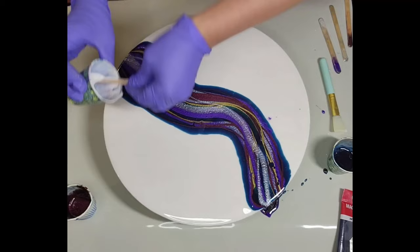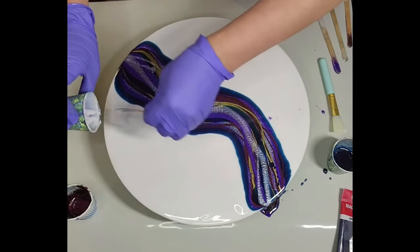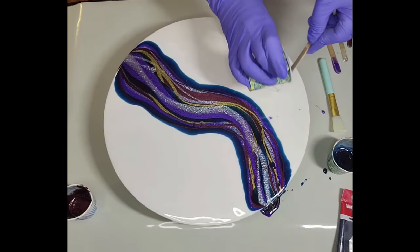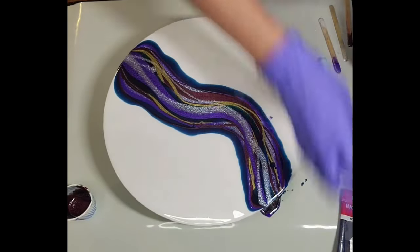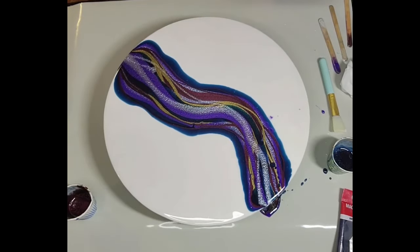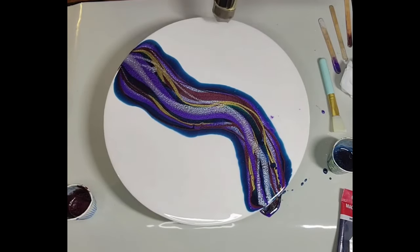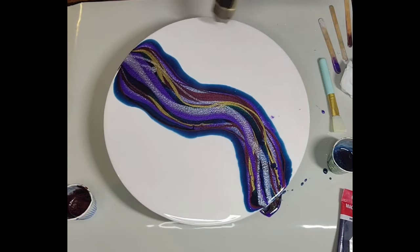And you'll see here, I didn't use up all of the paint. I left some so that I can just kind of beef it up and try to get some of that white blown over the colored mica and paint. Wish me luck. And get the heat gun and just heat this up a little bit so it can get more fluid and be able to move around. And here it goes.